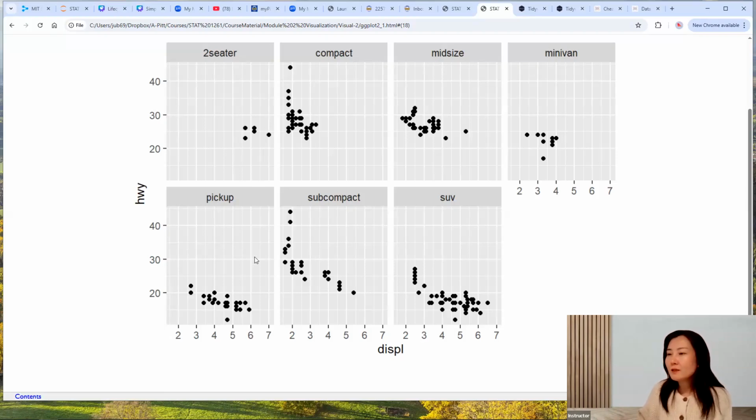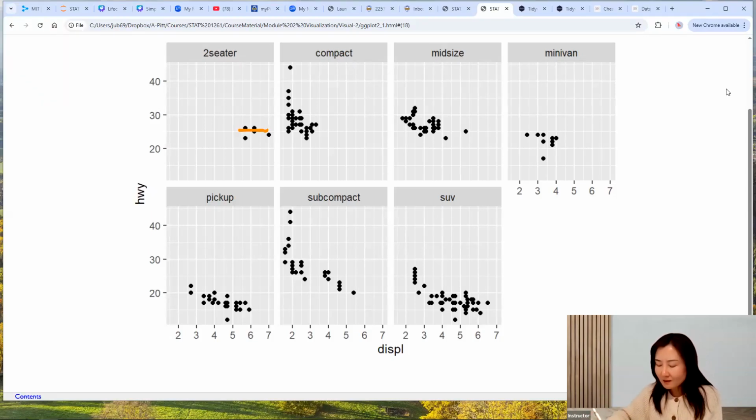So then you can see the relationship between displacement and highway are kind of different for different classes of cars. For two-seaters, for example, almost no relationship. If you fit a regression line, probably it's horizontal, right?